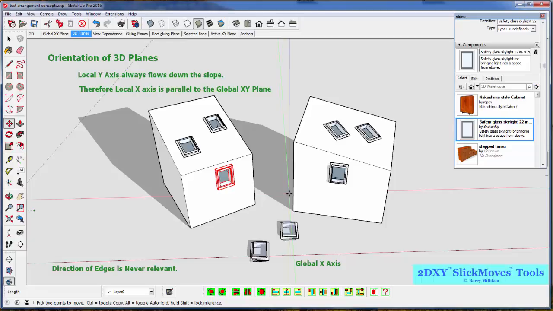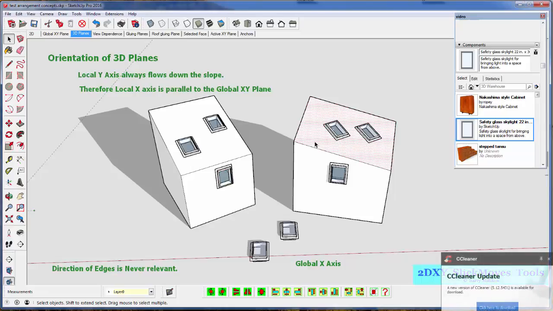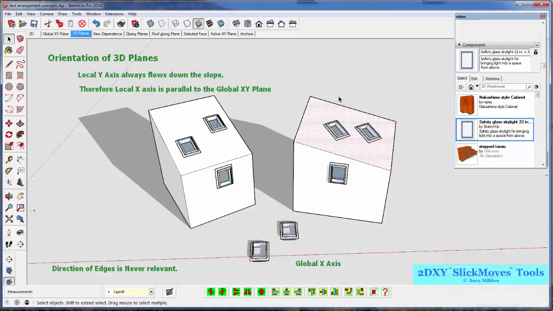And what this means is that even though, for example, this face is a rectangle, you might think that the orientation of the edges has something to do with its axes, but it doesn't. The axes are always defined as I've just described. And one way of seeing that also is to use the draw XY function, which works with faces as well as objects. And you can see this triangle has its edges aligned with the axes.